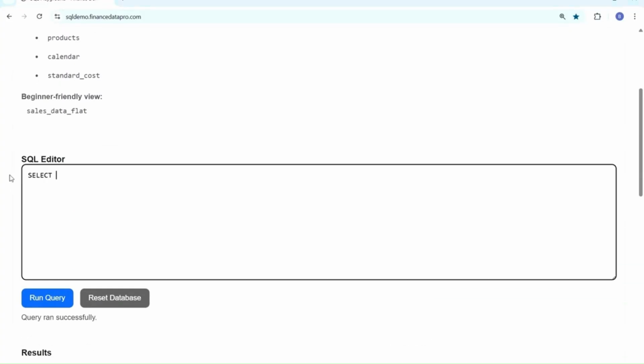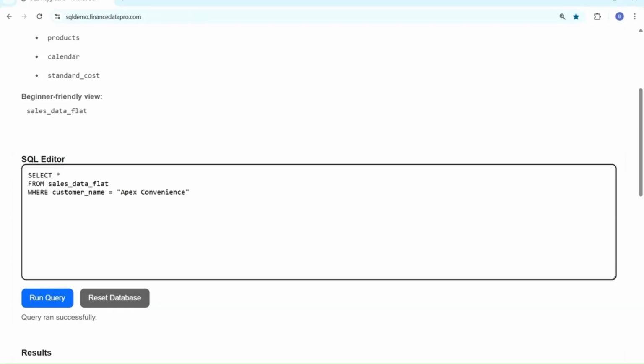SELECT * FROM sales_data_flat WHERE customer_name equals, in quotation marks, Apex convenience.